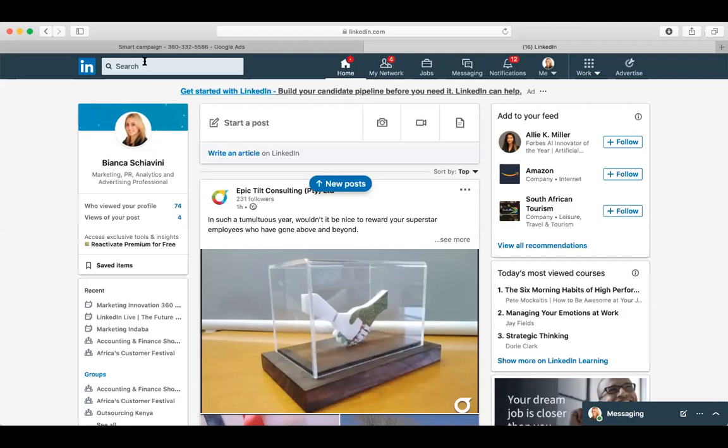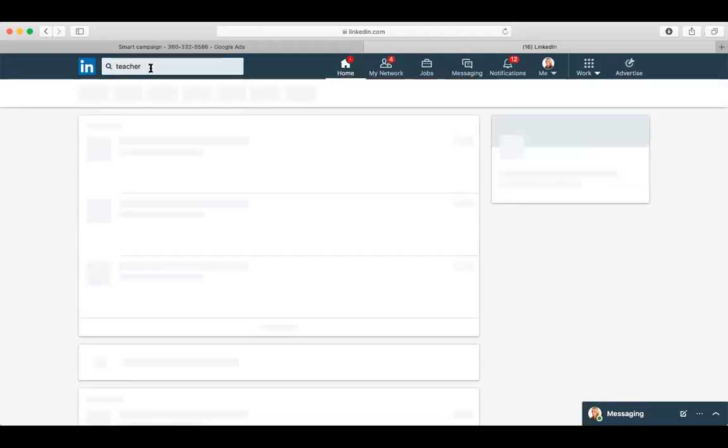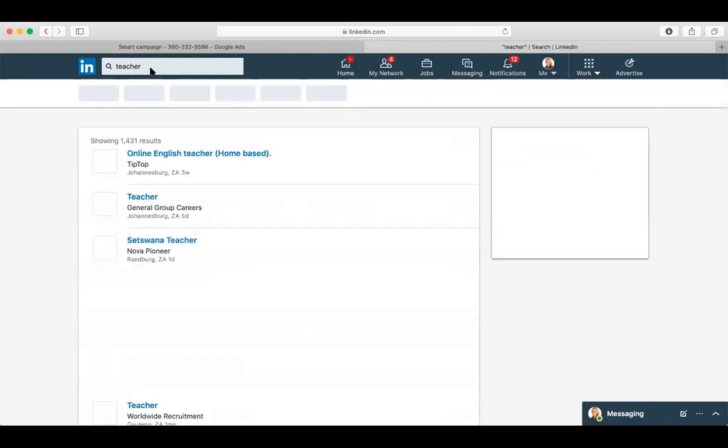So when you click in search here, can you see at the top it gives you different options. You can search people, jobs, content, companies, schools, groups. So if, for example, a lot of your downlines get a lot of interest from a specific company, just say people that work at Eskom are interested in becoming a Neolife distributor, those are the type of things you can input into LinkedIn, and it will draw all those people. But for this purpose, I'm just going to do teacher. So you're going to type in the word teacher at the top, and you can click search.